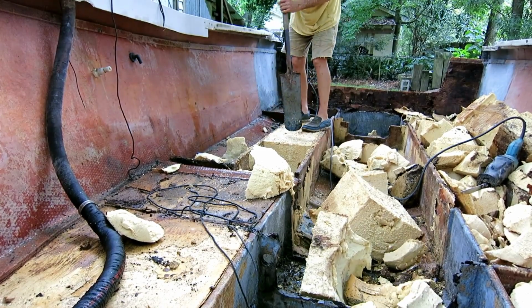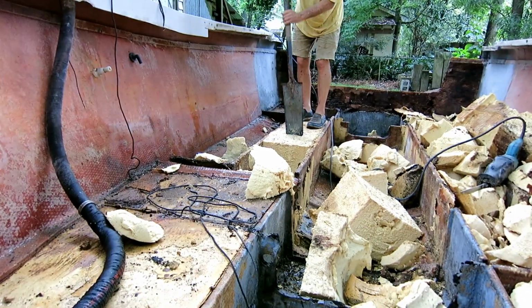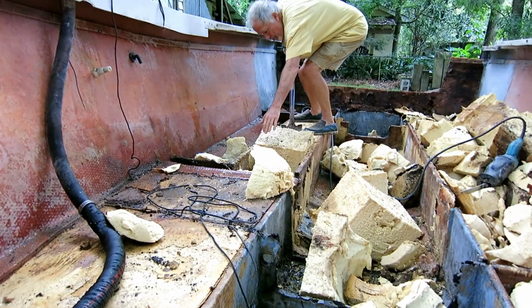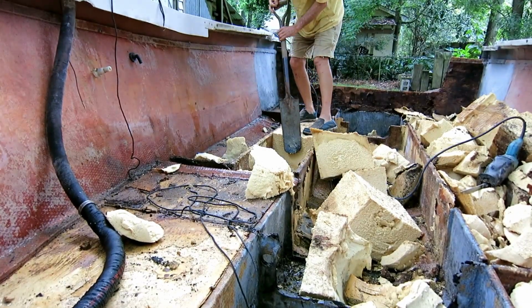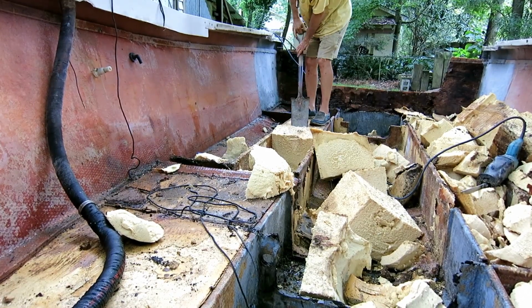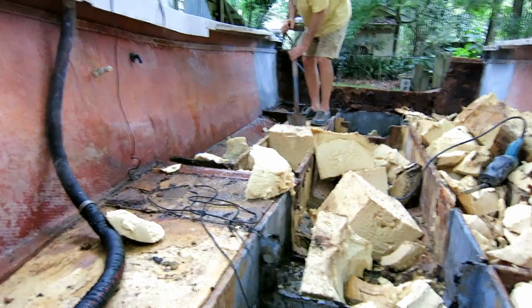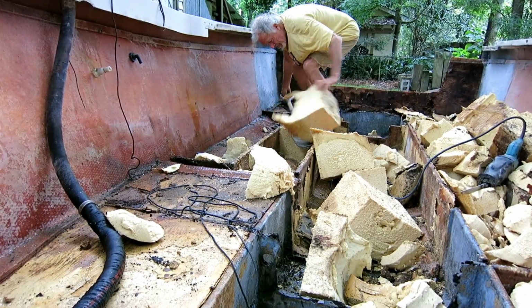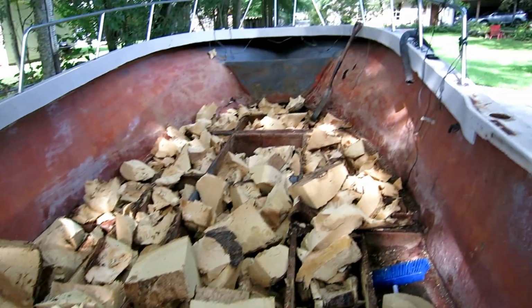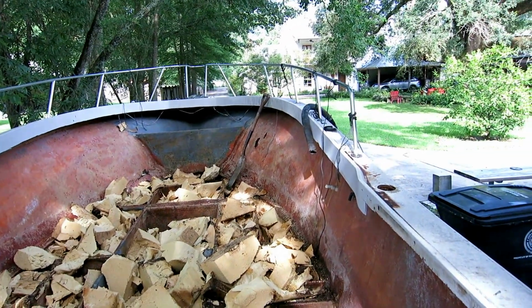So next up, I need to get the boat off the trailer so I can bring the trailer to the shop and do some work on it. I need to turn the boat around so that I don't have to walk the length of the boat to get to the back. I'll be coming and going out that back for a long time, many trips. If I can turn it around with the back end facing the direction I'm coming from, the shop, it'll save me a lot of steps.